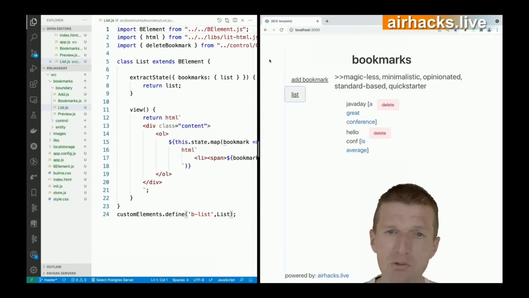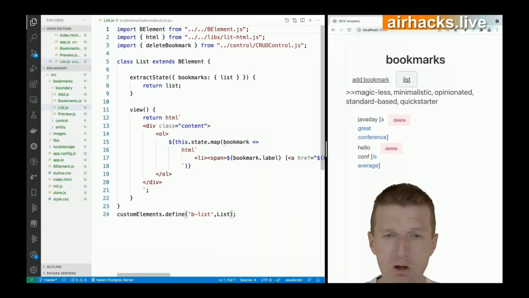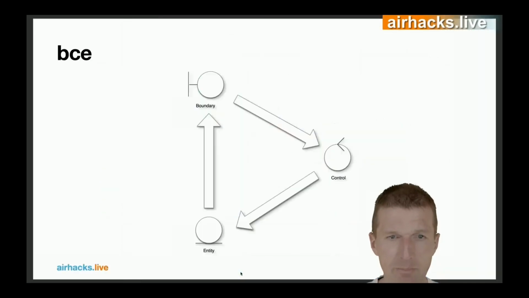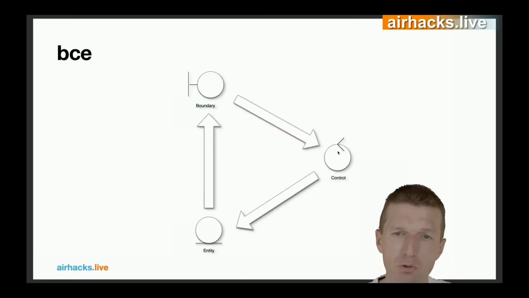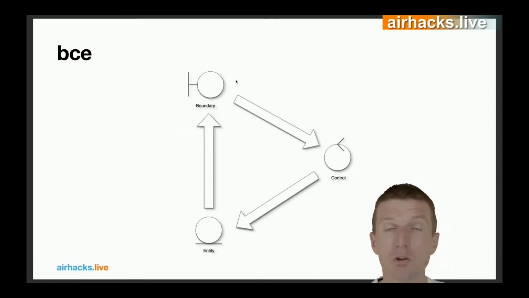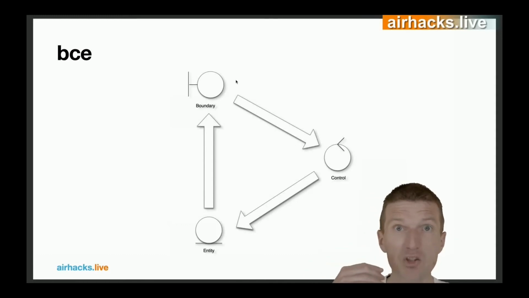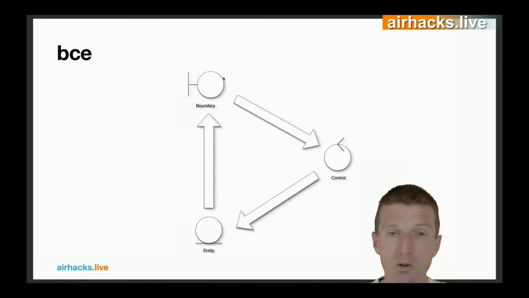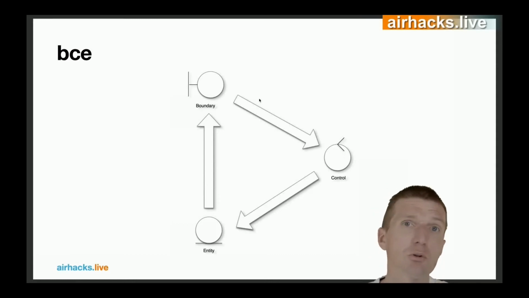Now how this works, and now we come to my last slide. Where's my slide? Here it is. Boundary control entity boundary. This is called unidirectional data flow. So in large projects, the main challenge is how the components communicate with each other. So the boundary only knows business logic. The business logic changes the state. This is actually model view controller, if you will. Model, this is the control, and this is the view.